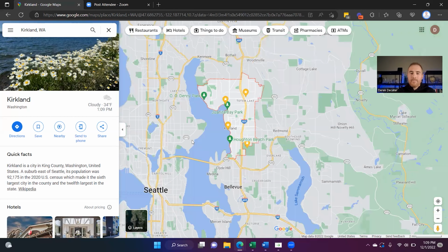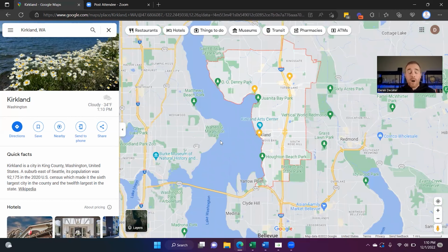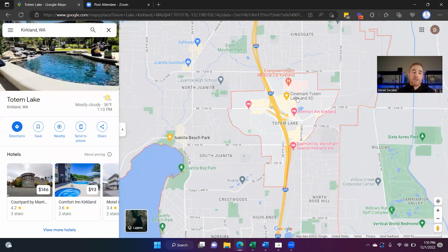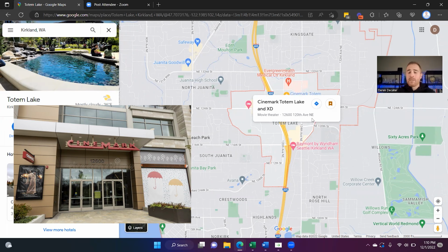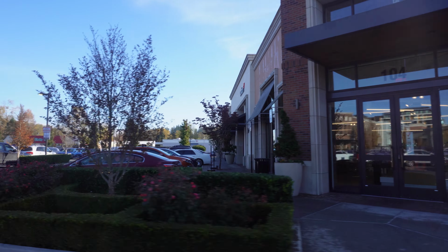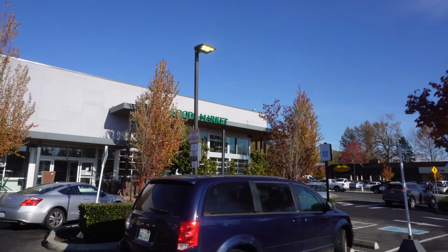If we go into Kirkland a little bit more, just to highlight some of these different areas, and you'll see these areas if you've watched the vlog video, which I would strongly recommend as we go through some of these different areas. But Totem Lake has become a very large center. There are just tons and tons of shops. As it shows here, there's the Cinemark there. Go watch your movies. There's the Whole Foods. In the vlog, we actually drive around in there so you can see everything that's in there. But it is a very large shopping center with a little bit of everything. Restaurants, shopping centers, salons, all of those things are right down in Totem Lake.